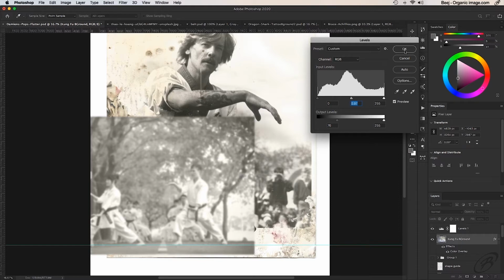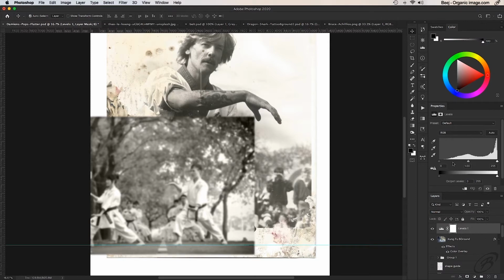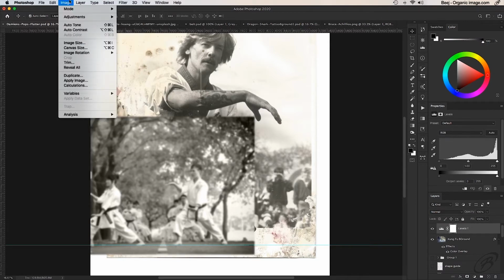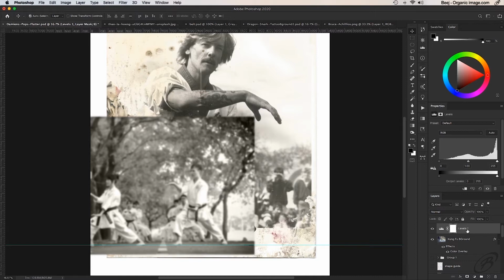But if you were to click OK on this, it would be incredibly destructive to the artwork or your photograph that's sitting on this layer. So what Adobe did, which is absolutely great, was they came up with these adjustment layers which work like the color overlay and any filters you would apply to a layer, and it's completely non-destructive because you can, like other effects in the layers, just turn it on and off. So this is our levels layer, and as you can see, this looks very similar to our adjustment levels here, yeah? We'll just cancel that. There's no information in there, that's because we've got this layer selected. And then we can do exactly the same thing, but we can do it here.